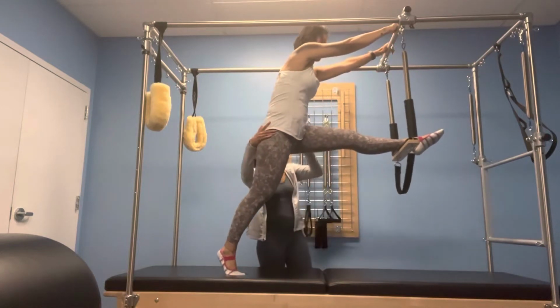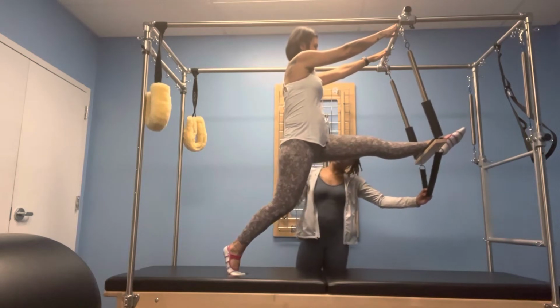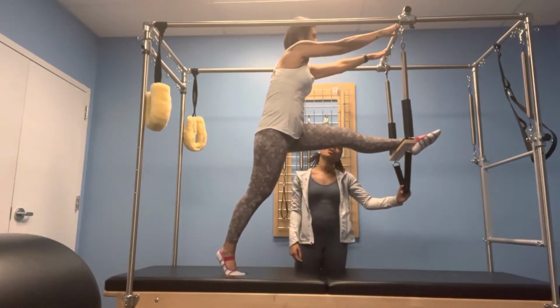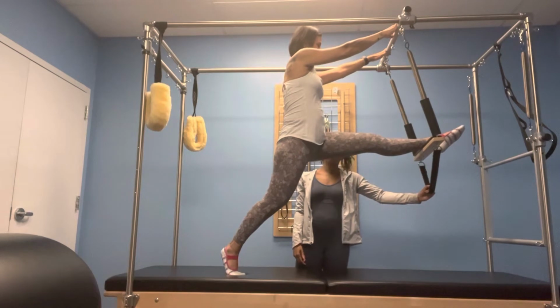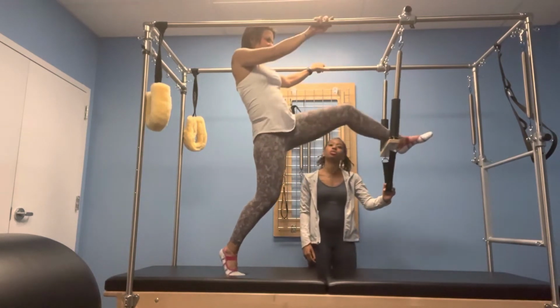Return. Square up your hips some. And you stretch. And return because you're really tight. One more and stretch. And return. Take this leg off. We switch.